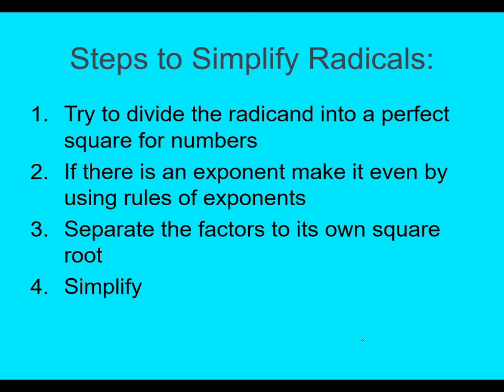You can use this as your guide. Bigay tayo ng step. Number 1, try to divide the radicand into perfect square root numbers. Yun na nga, yung radicand, divide nyo by 4, by 9, by 16, by 25, and so on. Number 2, if there is an exponent, make it even by using the rules of exponent. So, gagawin nyo yung even kung siya ay square root, siyempre.